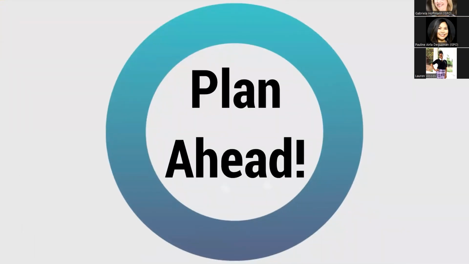So this process does take some time, as you can see. It takes some planning, so do plan ahead. Although you have your grace period after completion of OPT or your program of study, please do start talking to your current institution at least 3 to 4 months in advance of your last date of enrollment or your last date of OPT, so that you can better understand that process and prepare ahead of time.